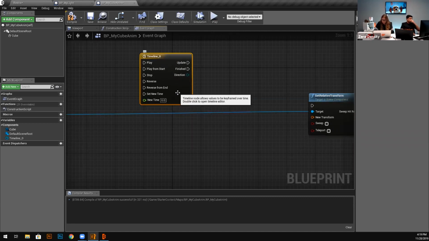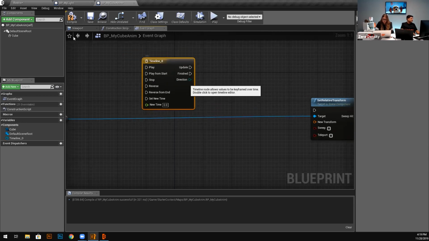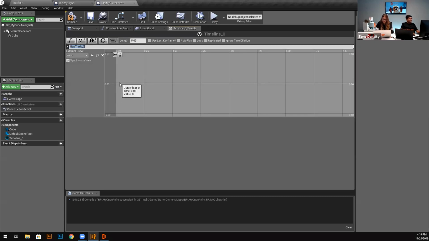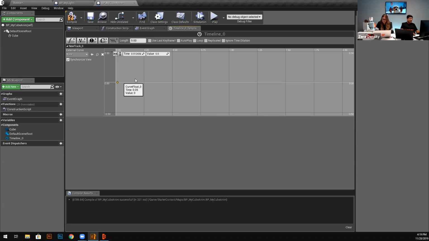Okay, this is just a blank timeline. It has nothing right now. We need to add some tracks in order to animate our stuff. So double click on it. There are so many tracks. There are 4 different tracks, and I'm just going to select one, which is the float track, and it works fine for most of the scenarios. I'm just going to add a keyframe by just pressing the Shift key right here, and it's 0, and most of the animators are familiar with this thing, okay? So just set the length.